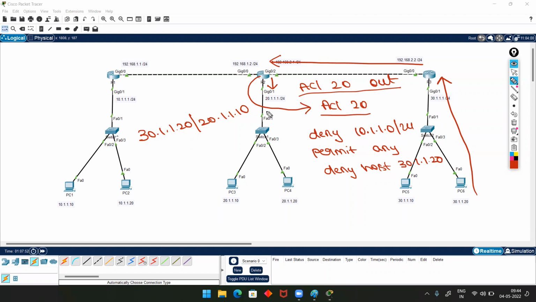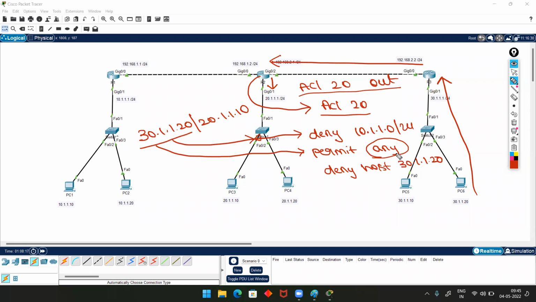Now tell me, is this 30.1.1.20 address matching with the first statement? No, sir. Matching with the second statement? No, sir. What is the keyword here?